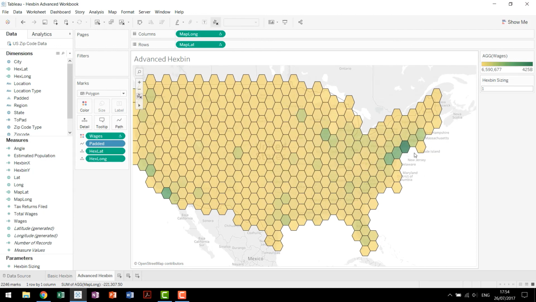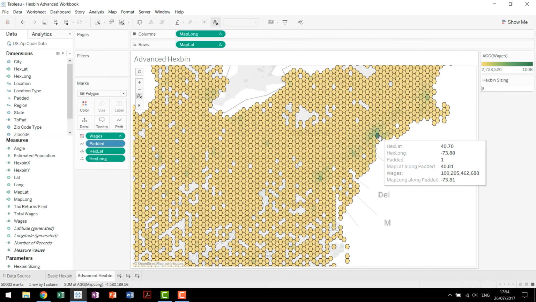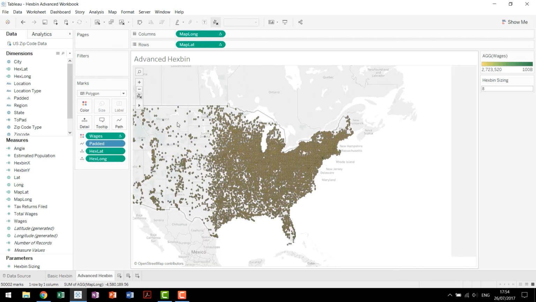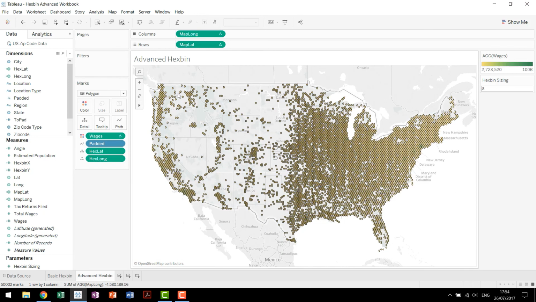Say we want to drill into New York. Then we could drill in, make it size 8. And you can see the individual areas. So right here is really where things take off in terms of total wages made. So there you go. There's a lot of great work out there on how to make these charts even better. So just a quick example of that.